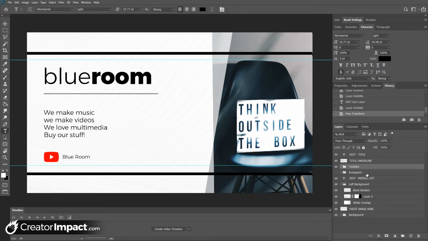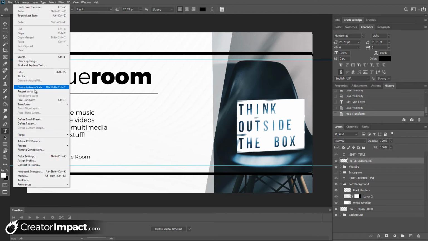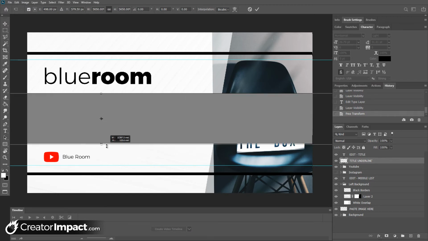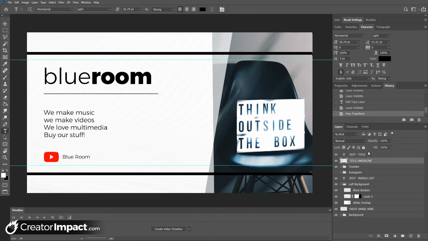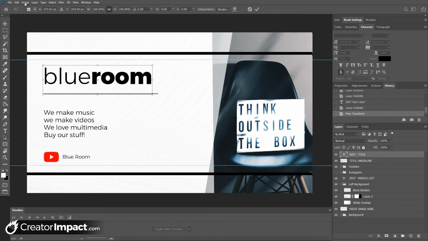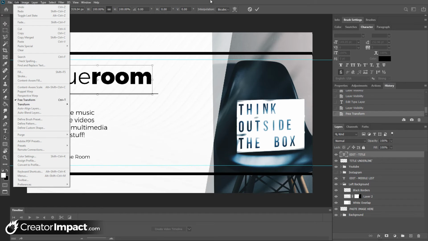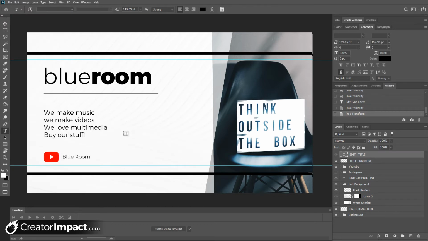Now, you'll see here, there's a few different things here. If you need to actually just select something, you can select the title, underline. I can select that, and then I can go back to free transform, under edit, free transform, and I can make that bigger if I want to, or I can move it around. I'm going to hit Escape because I don't want to make it any bigger. But you see, I've actually got edit title here. If I click on that, I can then hit Control T, which is the free transform again, the same as going to edit, free transform, and I can play with that.